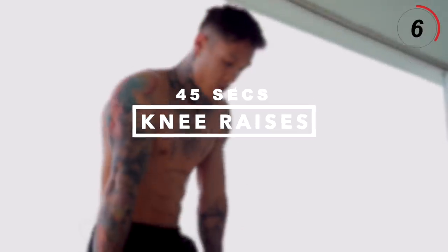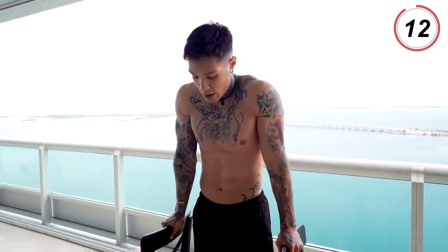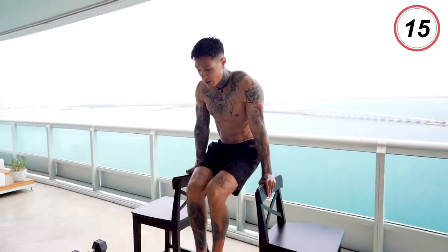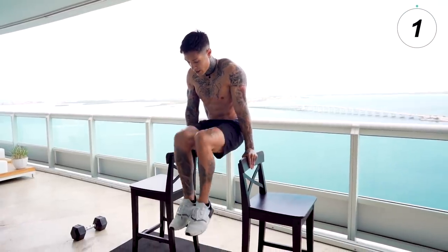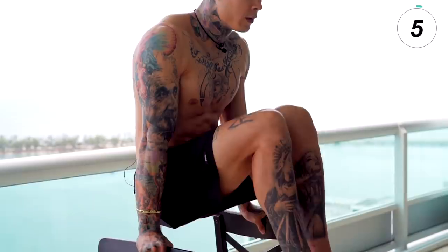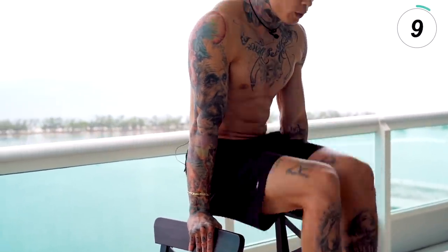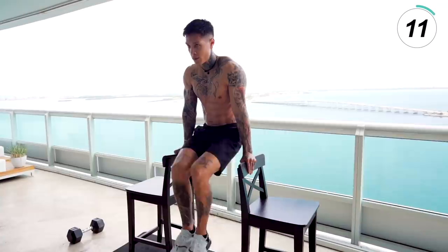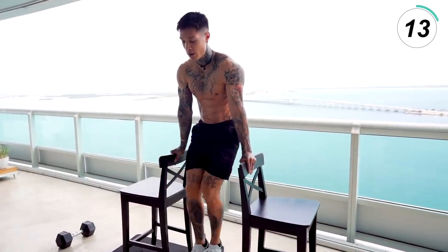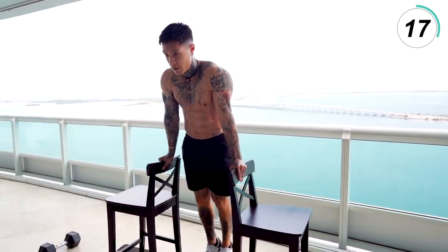The next exercise is gonna be knee raises. These are excellent for building a six pack and getting shredded. My beginners, you're gonna do the same thing. You're gonna have your feet on the ground. You're gonna bring your knees up as high as you can. Bring your knees back down on the ground. Keep it going. Everyone else, I want your feet off the ground. Full range of motion. It's not how many you're doing, it's how perfect you're doing them. Squeeze every contraction. You wanna be pushing your shoulders down while you're squeezing your grip, squeezing your core, keeping your feet tight together.